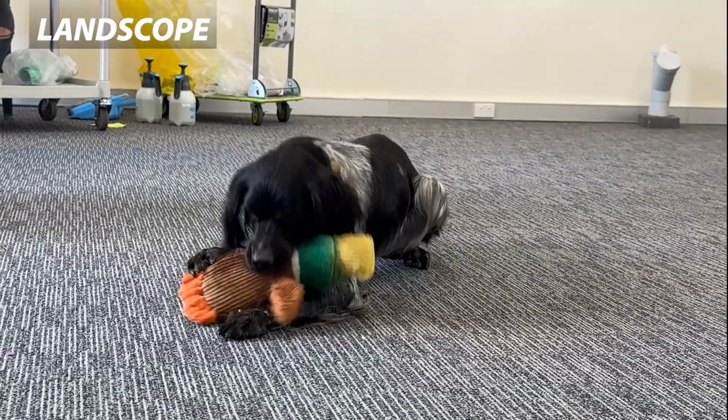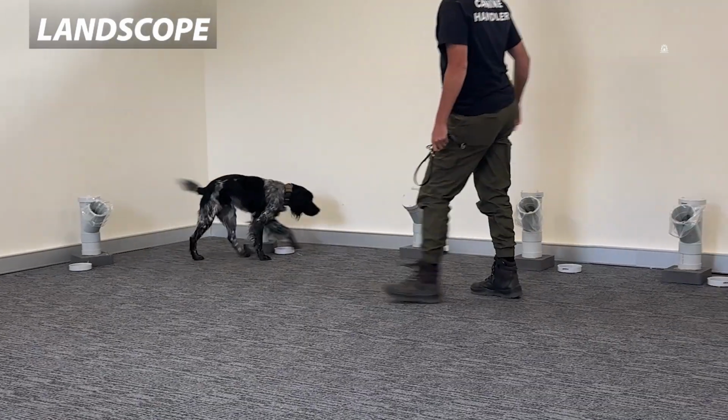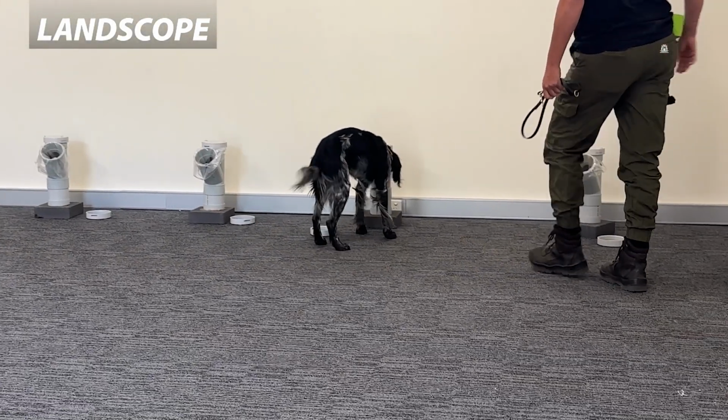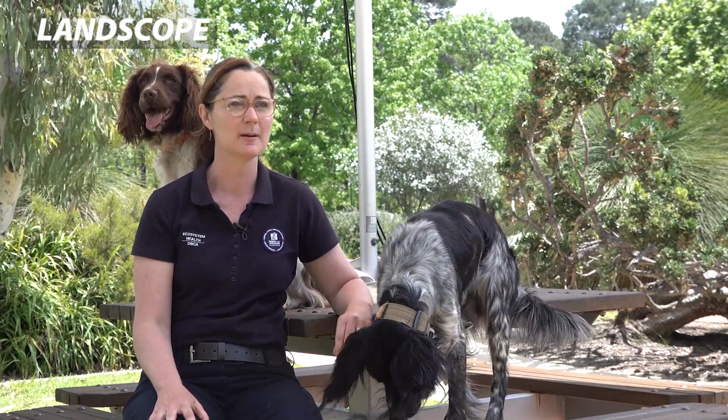I mean, the simple thing about dieback is just don't move stuff around, but we're human and we're trying to progress and do lots of things. So the dogs give us an option to really be able to maybe move a little quicker, a little smarter about how we do it. So yeah, it's a really exciting time to be doing dieback research.